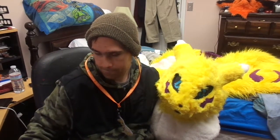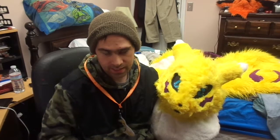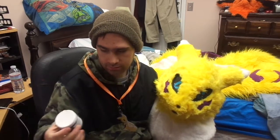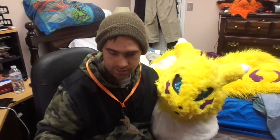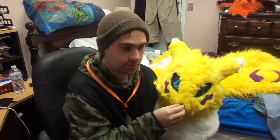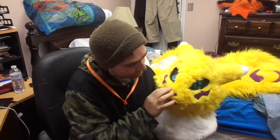The nose, basically I sculpted out of monster clay. You can see it's a lip now. I sculpted it out of monster clay, did a couple layers of black latex paint, removed it from the clay after it was completely dry, and then filled the inside of it with polyfill and more latex paint to solidify it completely through. And then I glued it on top of the foam base.